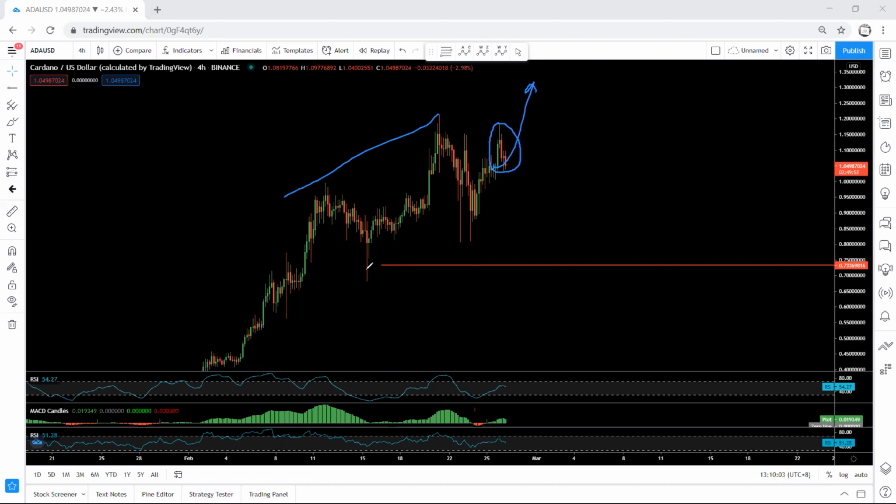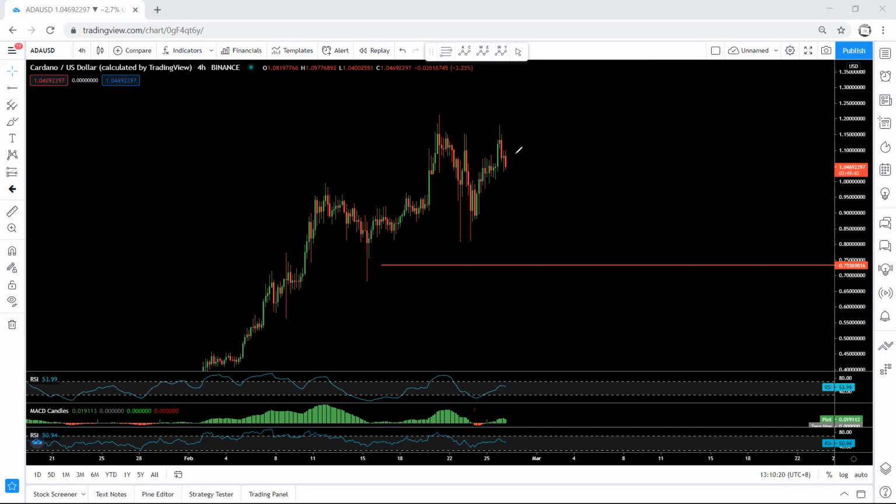But now we want to see whether this one can be a correction for the continuation. That means we are still within this correction, or we can expect this correction to turn into a more complex correction. That means we can still expect the price to drop one more, give us a flat, and then from there we can look for continuation up, for the up move.